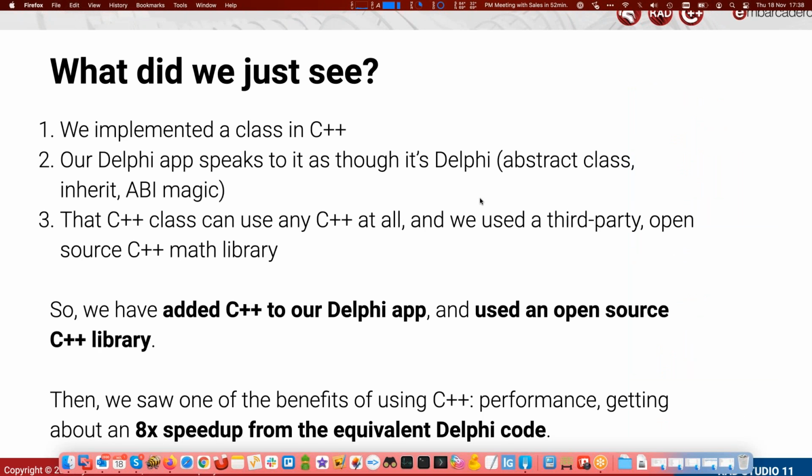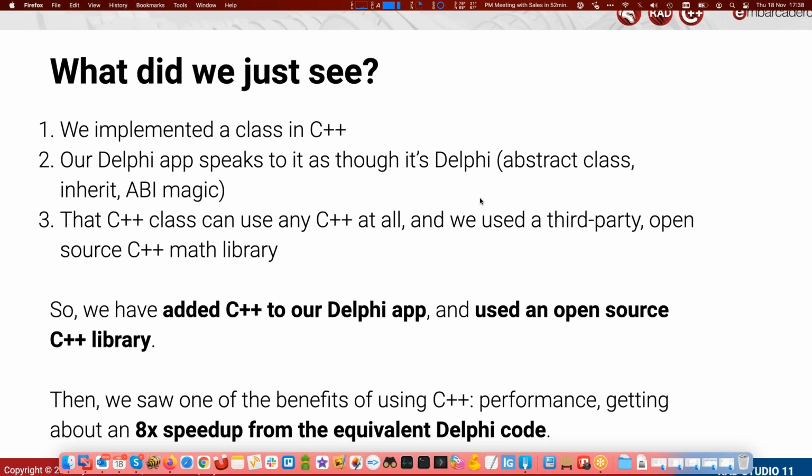All right. So what did we just see? We implemented a class in C++. Our Delphi app speaks to that C++ class as though it's Delphi through the magic of our compiler translating the declarations and the ABI magic. Now that C++ class can use any C++ at all. This is the real power of it.